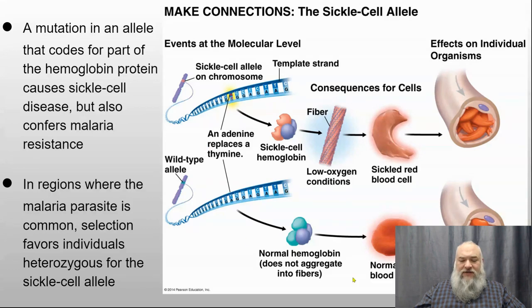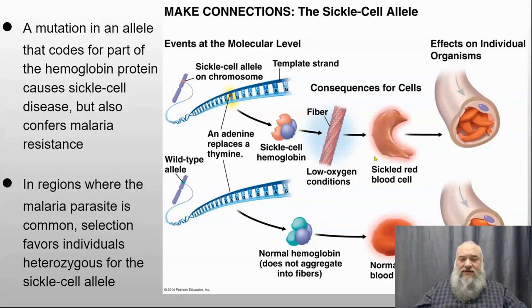Two normal wild type alleles, and you're going to produce normal red blood cells. With one of your alleles being the sickle allele on your DNA, you will produce cells that will, in a low oxygen environment, sickle like this and clog up the capillaries. But it doesn't happen as severely as if you have two of those alleles. With two of those alleles, the sickling is going to happen often, and it's not good for you.